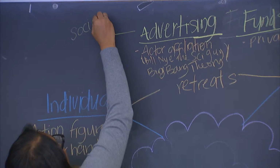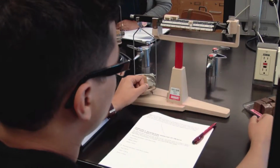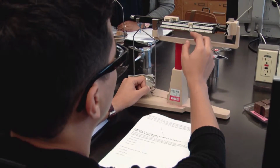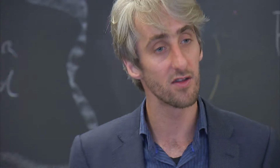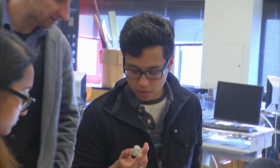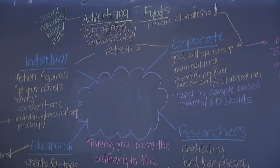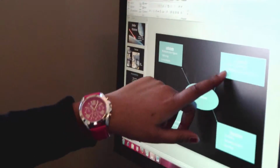Can creating a virtual enterprise improve a student's understanding of science? We had the pressure of learning the material in order to make our business successful. Perhaps you can come up with ideas concerning enterprise and concerning these remarkable stones. In virtual enterprise classrooms, students must use their developing scientific knowledge to create a business model for a virtual startup company. After we do all this exploration, we could actually branch out to that as well.